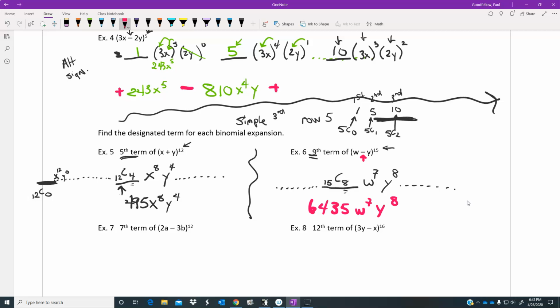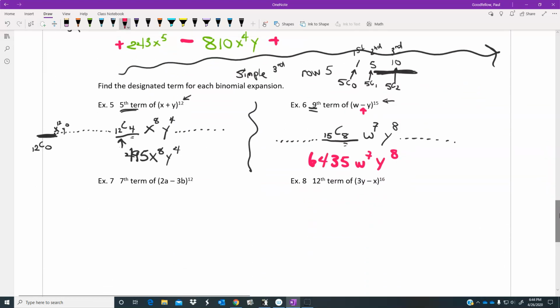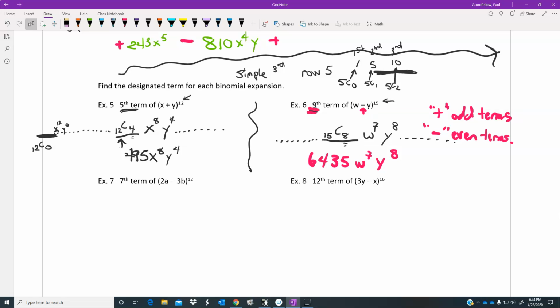But the question is, should it be a plus or should it be a minus? Now, there's an easy way to tell on these alternating ones what the plus or minus will be. I'm going to go up to this other one that had a minus right there, and it started out plus, and then it went minus, plus, minus down the line. It actually turns out that the first term is plus, the third term is plus, and the fifth term is plus. And it turns out that odd terms are positive, and even terms are negative. So in this particular case, since we're looking for the ninth term, that's an odd term, it better be plus. And that's what it'll be as we go down the line. Okay, pretty straightforward, easy thought there.